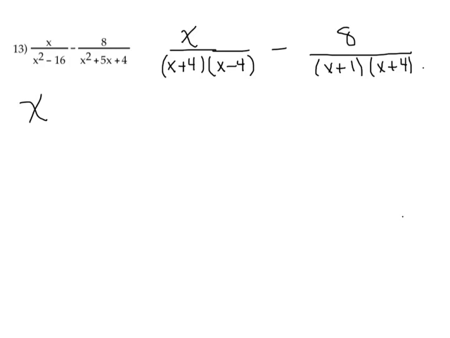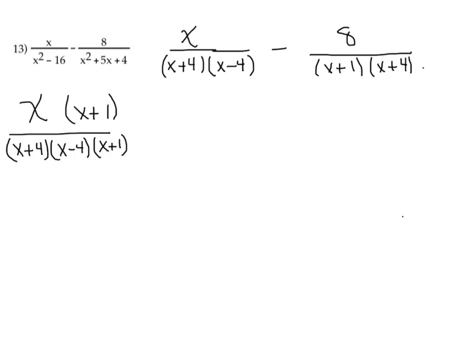So here's how we handle that situation. In the first case, x over x plus 4 times x minus 4 times x plus 1. But since I added that in there, I also need to multiply the top by the same factor. I want you to notice that because these two things are the same, we have in essence multiplied by a factor of 1. Therefore, we haven't really changed it. That's good.